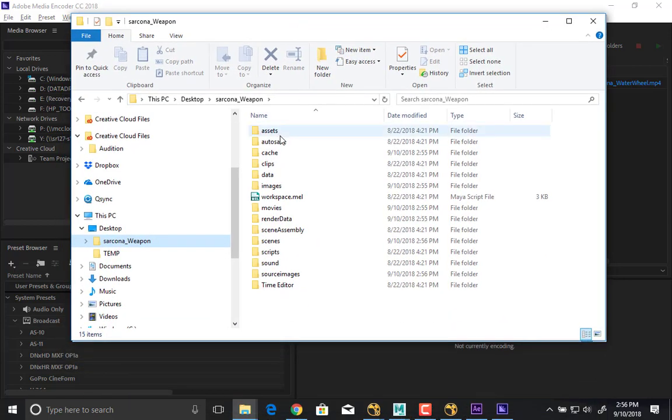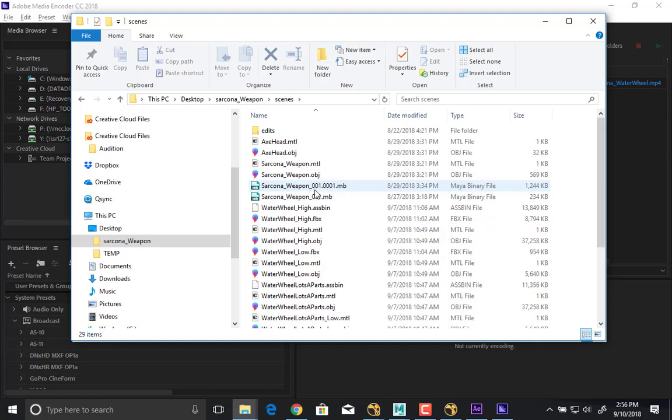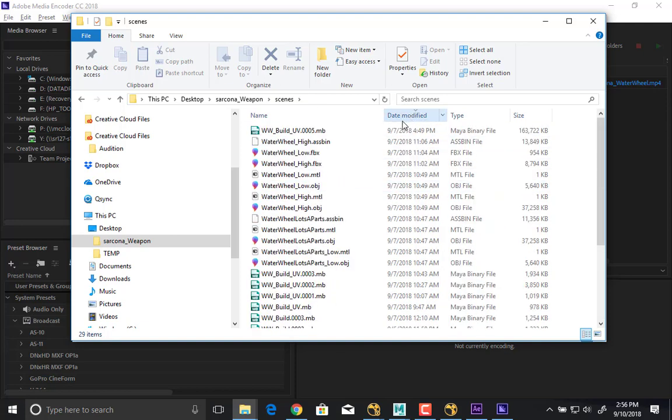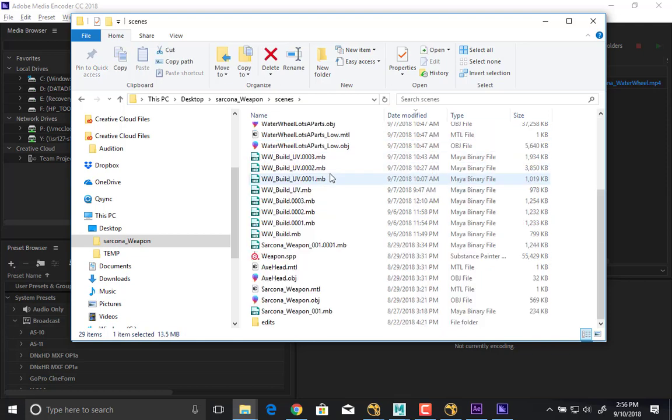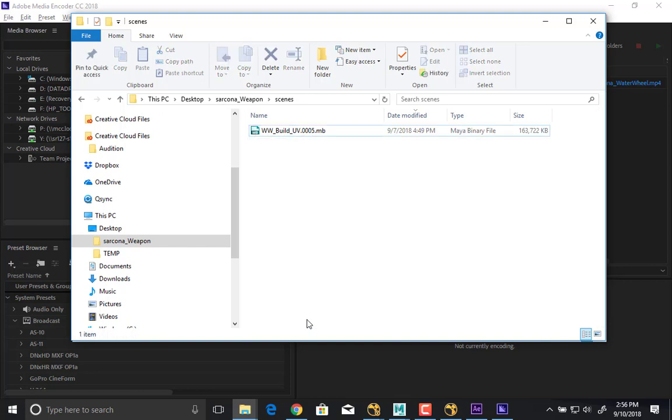Cool. All right, so what I need turned in your scenes folder, I don't need all of your scenes. All I need is your very last scene. So if you go to your date modified, you find your last scene. Everything else can be deleted. I don't need any of your substance files. I don't need any of your backups, your archives. Whatever is your very last scene file, that's all I need.